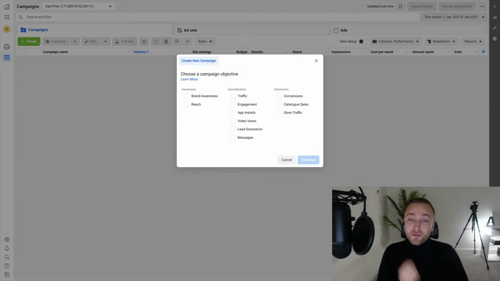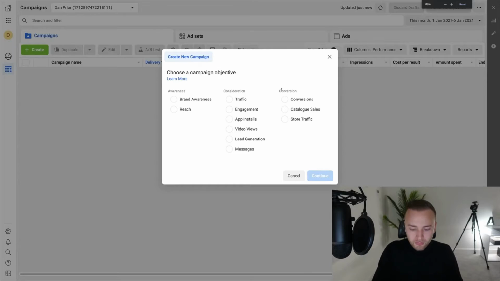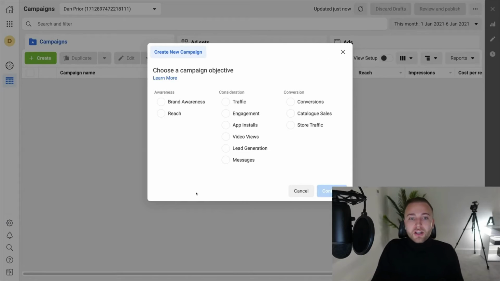And it's going to give us the option, first of all, to select our campaign objective. So, let's zoom in so you can see this. So at this stage, we can select what it is we are trying to achieve from our ad. So we have 3 main objective types: awareness, consideration, or conversion. Awareness is how it sounds. It's to make people aware of our product or service for the first time.